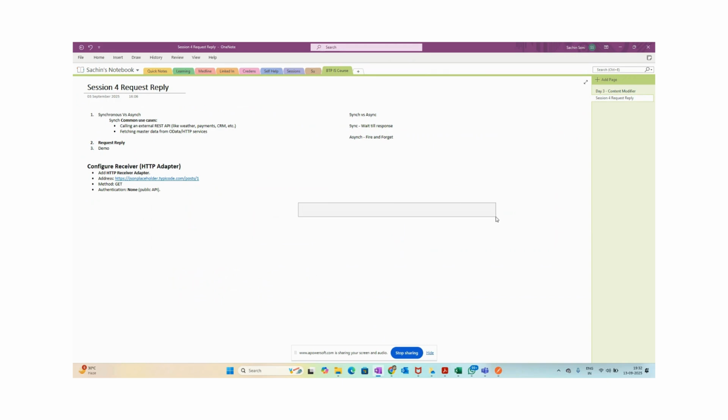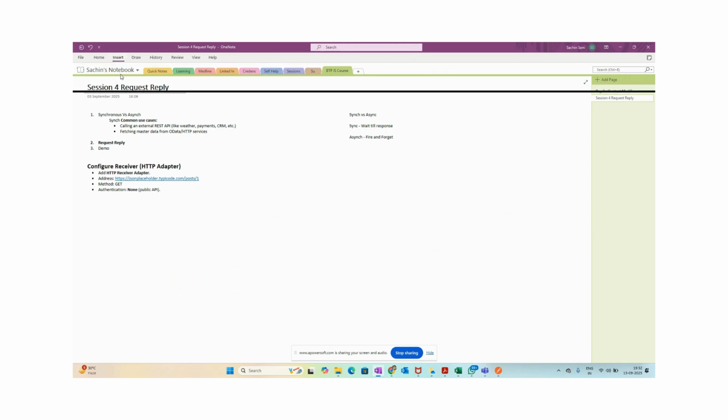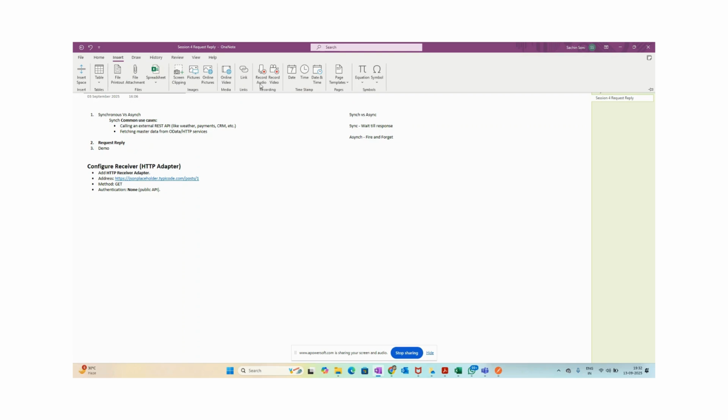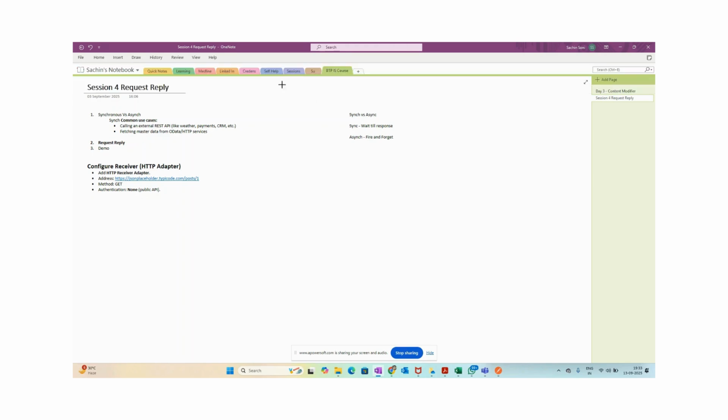Okay. So consider this as a pipe. Typically, all integrations work in a pipeline fashion. So if this is a pipe, and I put something from here, one ball, for example, and from here, I'm calling another service.